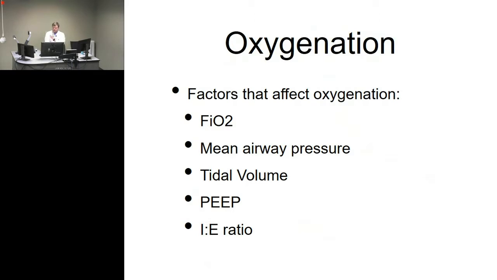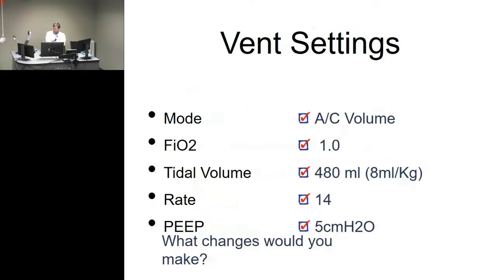Paralyzed, prone, all that stuff comes in, but at least on the ventilator in the immediate setting, your oxygen parameters are really affected by your FiO2 and your PEEP. To some degree, you get an effect from your tidal volume in the way that it affects your mean airway pressures. So we'll talk about changes.